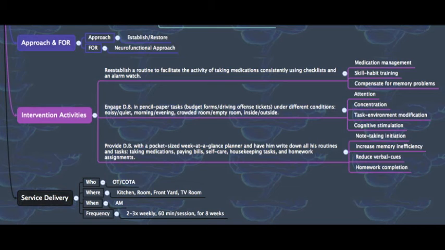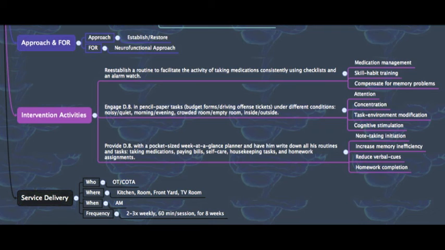The approach we will be using with DB is establish/restore. It is important that we restore any skill, role, habit, or occupation that has been lost or impaired. The most ideal frame of reference to use with DB is the neurofunctional. This is used with clients who have a severe cognitive deficit following a brain injury. The objective is to retrain the lost skills through compensatory techniques or errorless learning and repetitive practice using the same task and subcomponents of the task within the same environment. For the intervention, the emphasis is on the use of task-specific training or repetition of a task routine in natural context to develop habits and functional behavior routines.